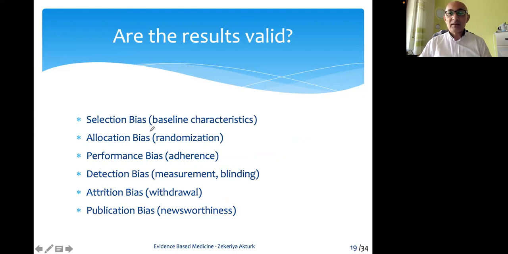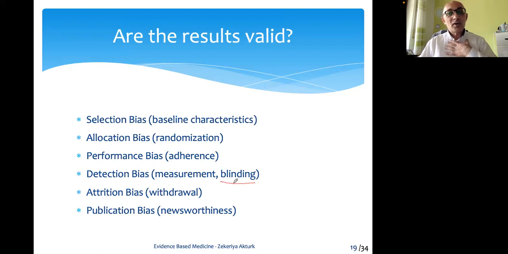For example, the selection bias, where the baseline characteristics are similar, or allocation bias: were the participants allocated to the control and study groups, or the different arms of the study, with equal chances, without bias? Then we had the performance bias, adherence to the therapy. Did they take the medication or adhere to whatever suggestion the protocol has foreseen equally in the two groups? Then the detection bias, doing the measurements, applying psychometric measurements or bodily laboratory measurements: how and who did the measurements? If the researcher was doing it, and if he is not blinded for the study and control patients, that can be a possible source of bias.